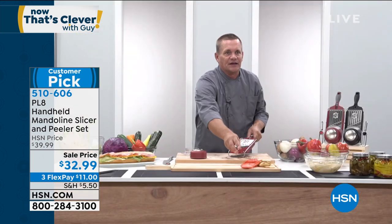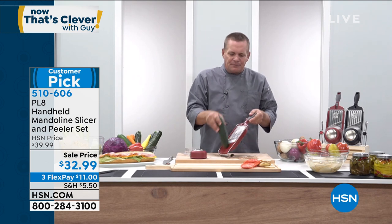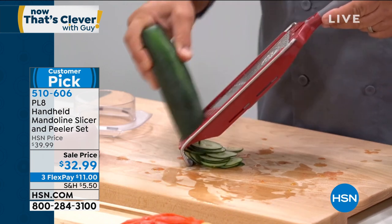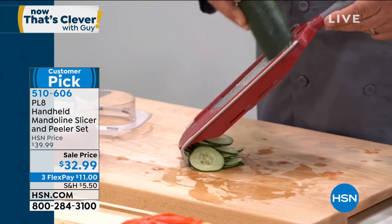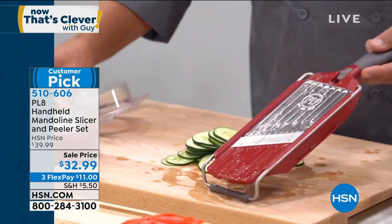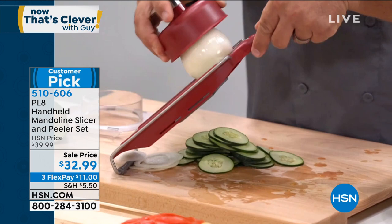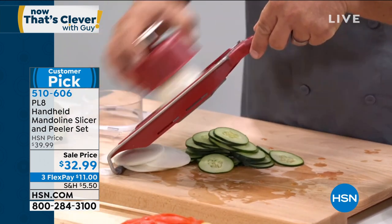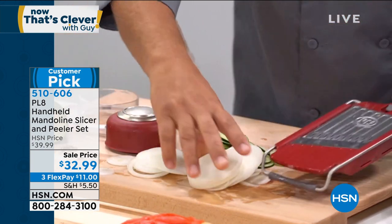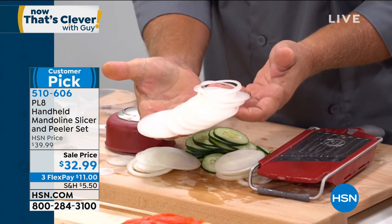For cucumbers, how about bread and butter pickles or cucumber salad? Maybe you want to nickel down carrots for canning or slice beets for pickling. The hardest thing in the kitchen to slice, everybody says, are onions because you cry. But you can put an onion in the safety holder and slice them perfectly for salads, sandwiches, homemade backyard barbecued hamburgers, sauteed peppers and onion, steak and onion, liver and onion - and you get perfect uniform slices each and every time.